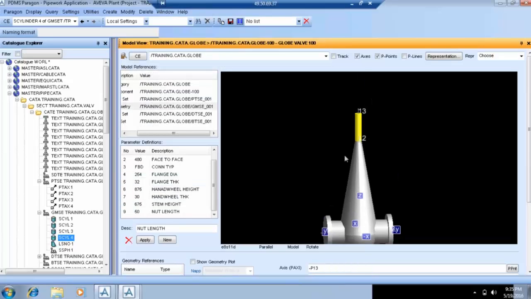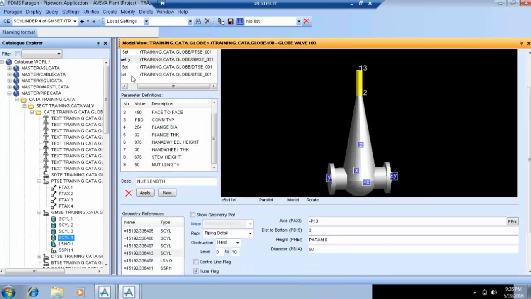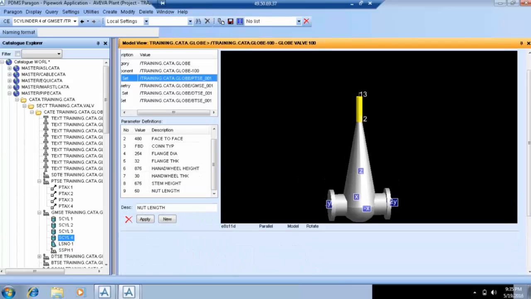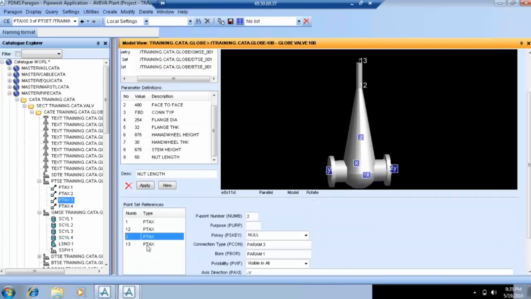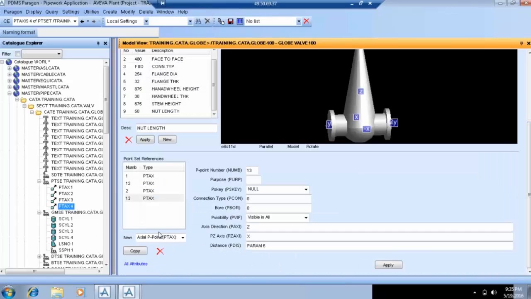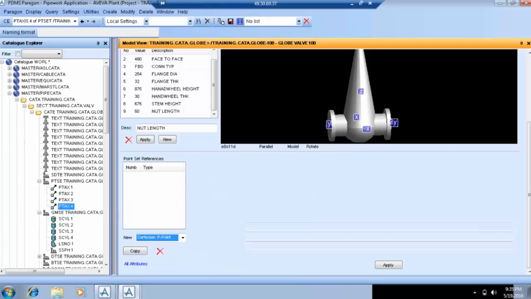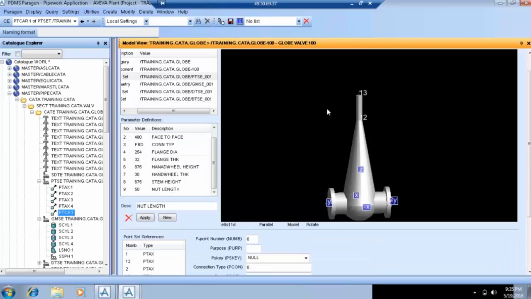Now on top of this, we need to have a hand wheel. So for creating a hand wheel, we have to define points, 1 on this side and 1 on this side of the, like towards Y and minus Y. Alright, so for this we have to use the Cartesian point sets.